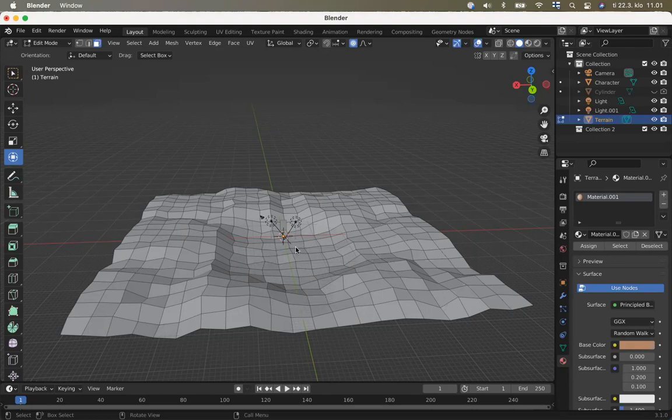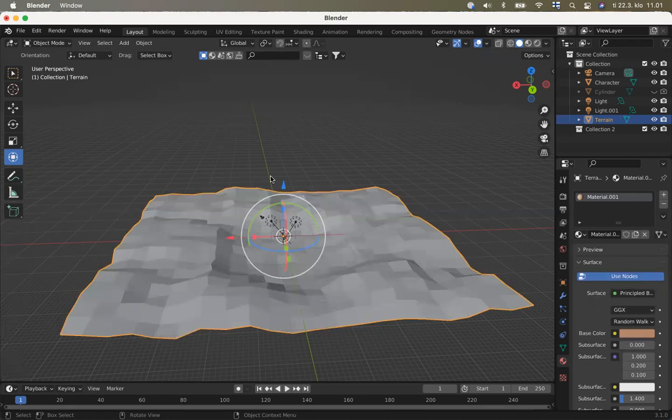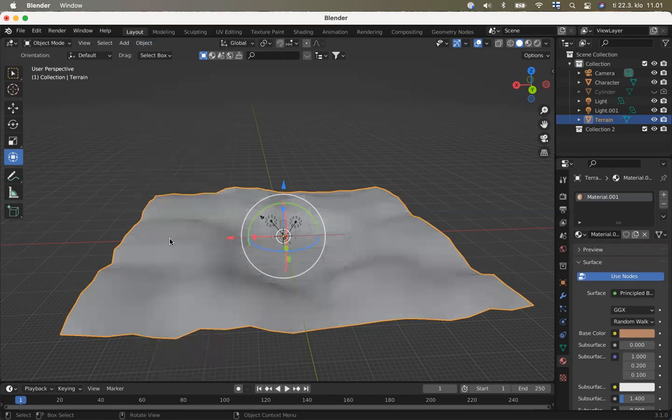And yeah, so what I also want to do is set the terrain so that it looks smoother. So I'm going to go away from the edit mode for now. One way of making things look smoother is to go here into the object menu and click on Shade Smooth. So you can see that this already helped a little bit. What it can also do is what I mentioned earlier, to make things look smoother, although they are actually not.